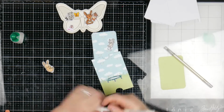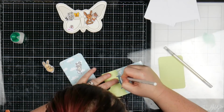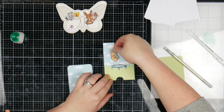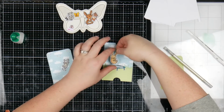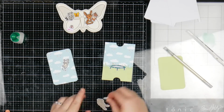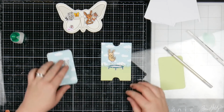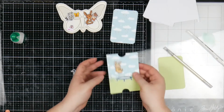Oh, I just forgot. I needed to do my little highlight. I just think it makes it look a little bit more real. And then the bunny, he's so damn cute. I think I want him to have a little bit of dimension, so I'm going to put him up on some foam tape. So make sure to have him sort of in the air, and then the mouse here will come up like this.